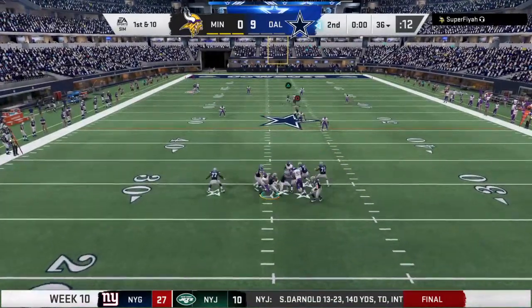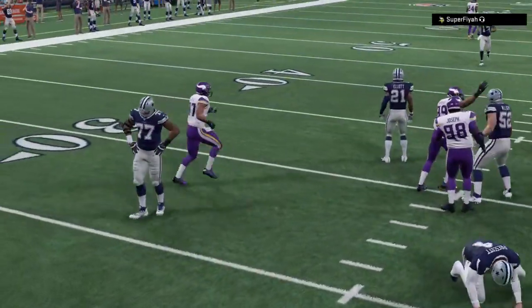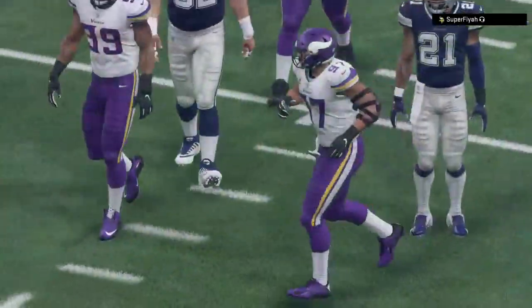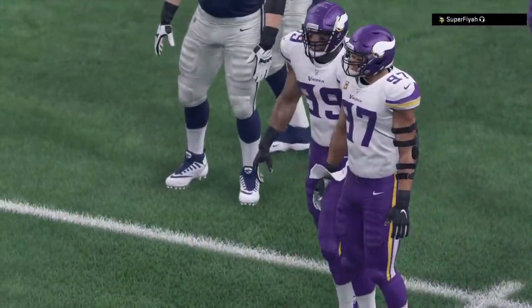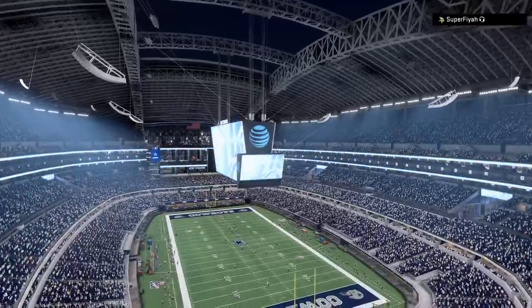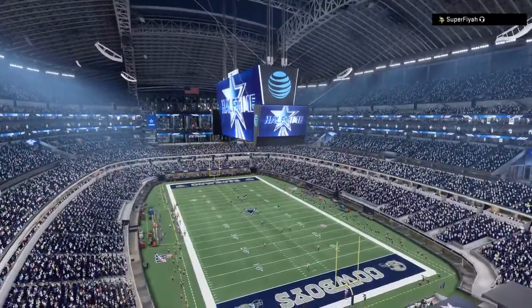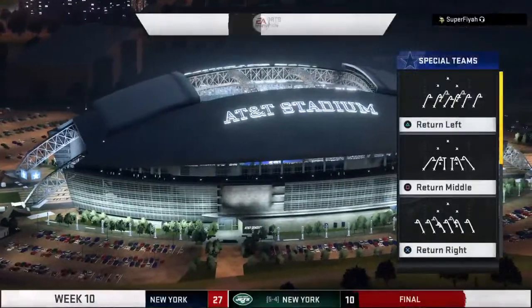Prescott. Here we go. And he's going to go down. Couldn't get a throw off with the pressure. Maybe that was for the best, as that brings us to the end of this first half of play. So we have come to halftime here in Dallas with the Cowboys out in front, as we send you on over to Orlando for Jonathan Coachman in our EA Sports Halftime Report.